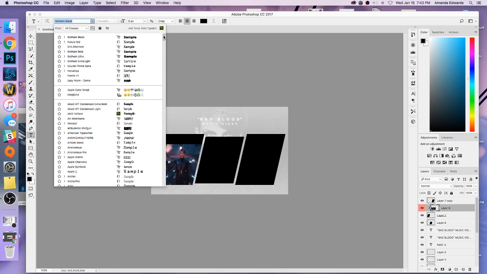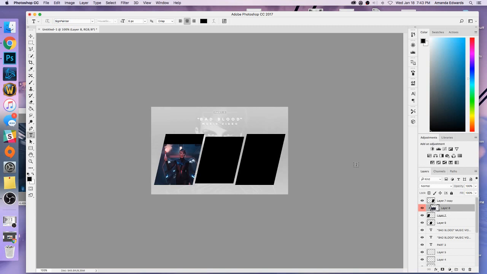Okay, now for the coloring part. I actually don't remember the exact coloring I used for the original, but I just played around with adjustment layers and attached it as a clipping mask to this part.